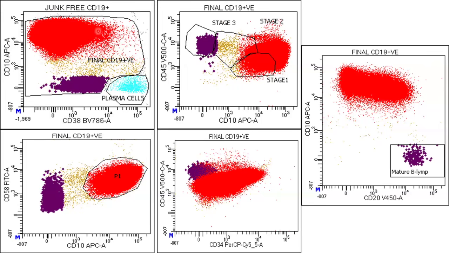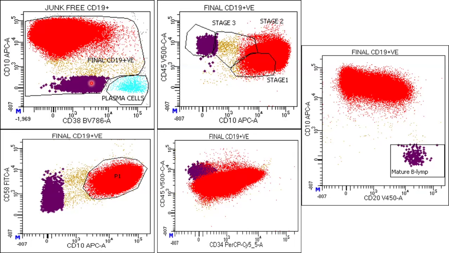So we are seeing a large cluster of cells that are bright CD10 positive and dim CD38. This is stage 1 hematogones. Can anyone tell me what kind of expression the stage 1 hematogones show on CD38 versus CD10 plot? What is the expression of CD38 on stage 1 hematogones and stage 2 hematogones? So basically, stage 1 and stage 2 hematogones show a bright CD10 expression and a moderate CD38 expression. Gradually, when they mature towards stage 2 hematogones, they start losing their CD10, and still they show moderate CD38 expression. But when they become stage 3 hematogones, they lose their CD10 completely and they lose CD38 as well.